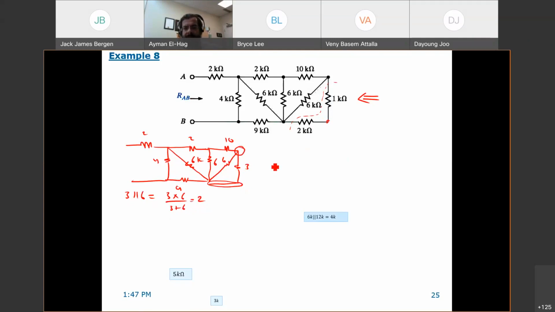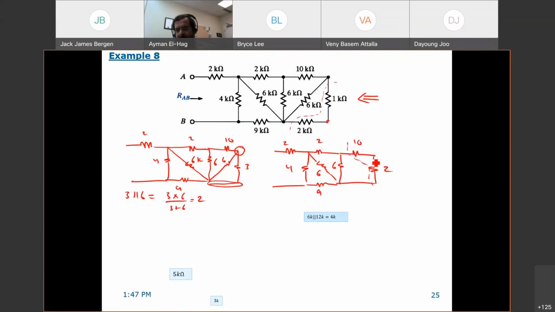Okay, so now I will again redraw the circuit. I will keep doing this every time I combine two resistors: redraw the circuit and see how your circuit starts to look. This makes it much easier, and it will minimize the confusion that you might get. And you write the value. This is 9, this is 6, this is 2, this is 6, and now we will have here 10, and these now become 2. Now things become clearer and clearer.